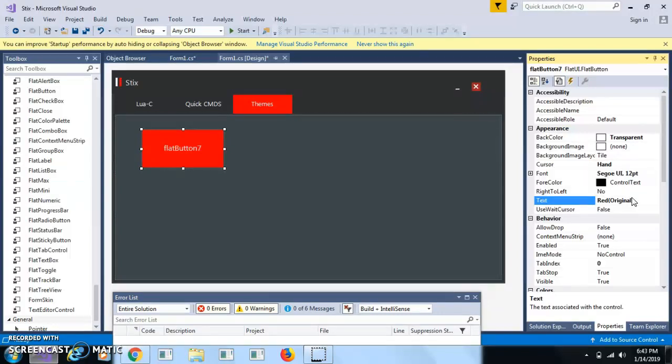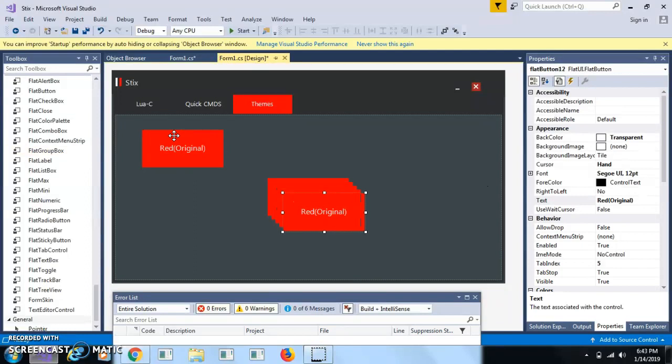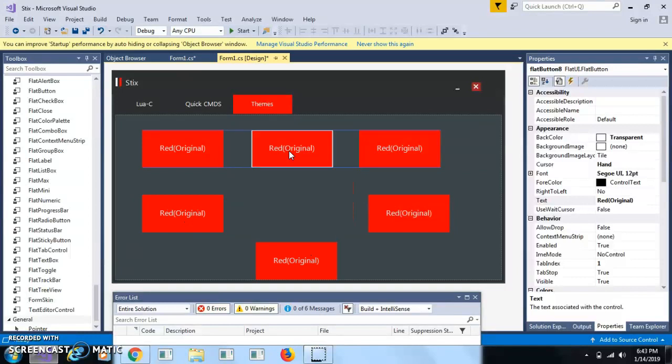Original. So now, here we go. So this one's going to be blue, green, and then this is going to be hot pink, and then this one I do not know. Let me think.